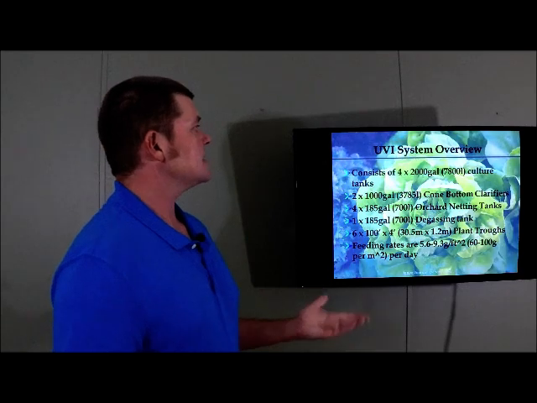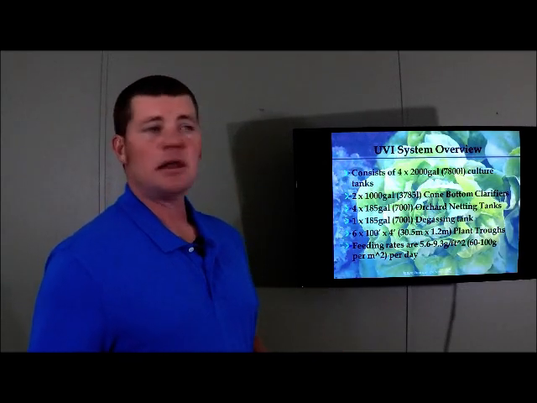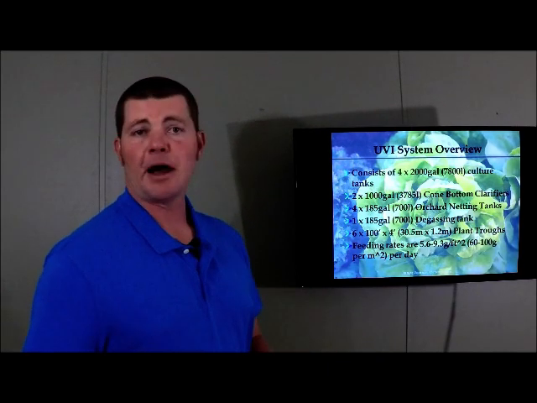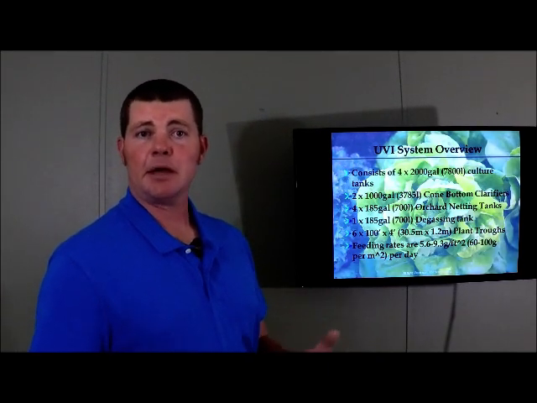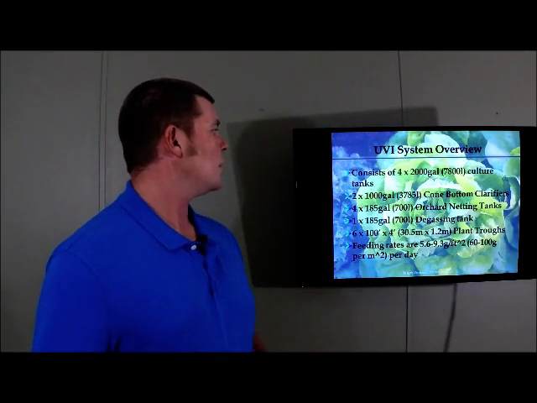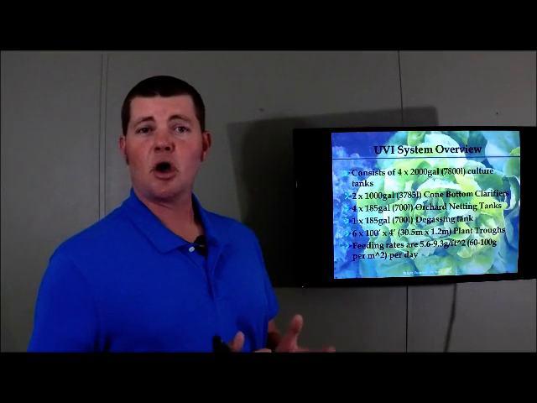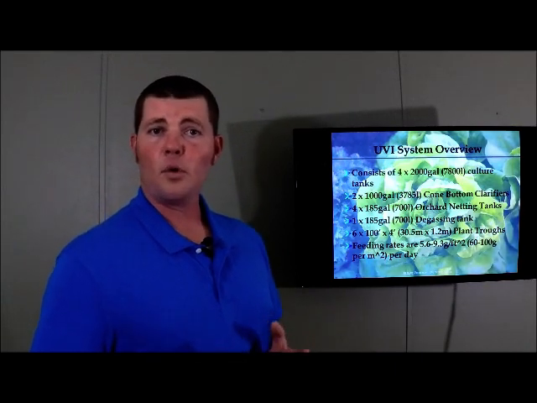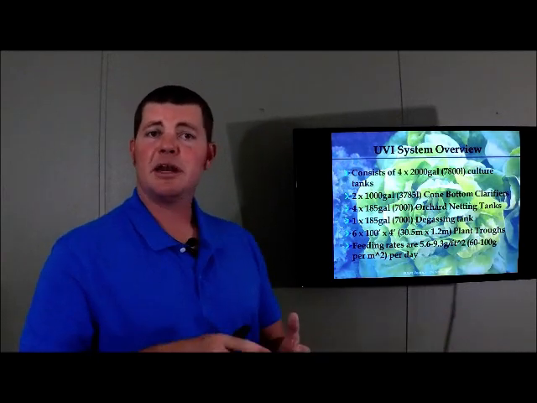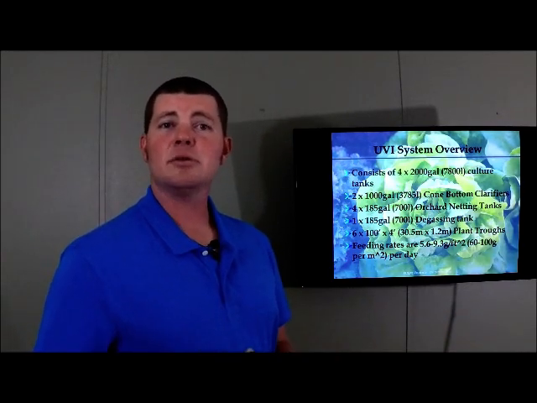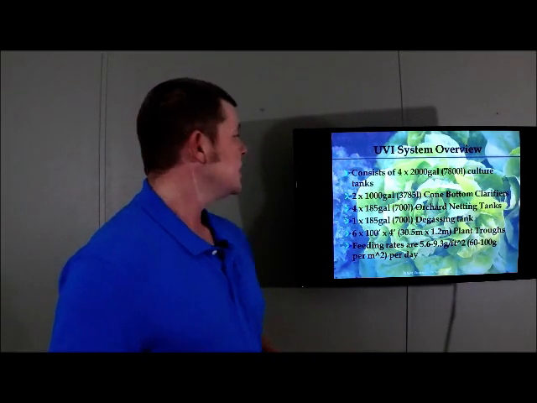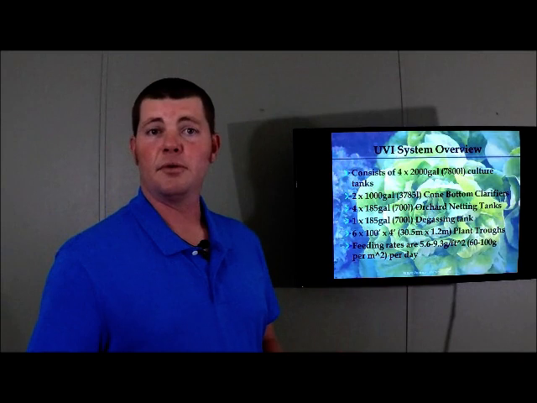So the system consists of 4 2,000-gallon culture tanks, 2 1,000-gallon cone-bottom clarifiers, so that's their first stage of mechanical filtration, and then we've got 4 185-gallon orchard netting tanks. These are long rectangular tanks full of orchard netting where the flow runs through the orchard netting tanks and actually allows the suspended solids to land and stick to that orchard netting. So it's a secondary solids removal device.